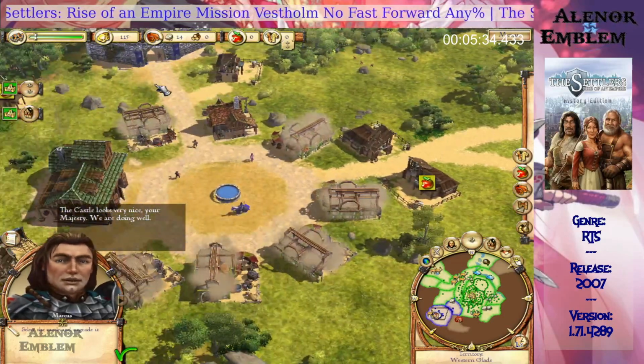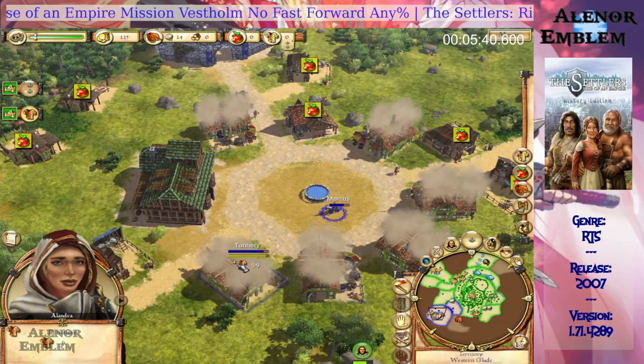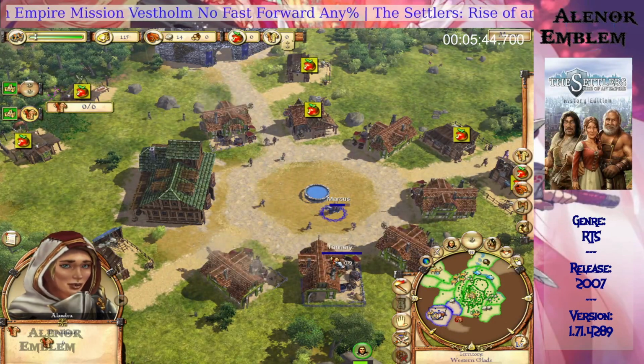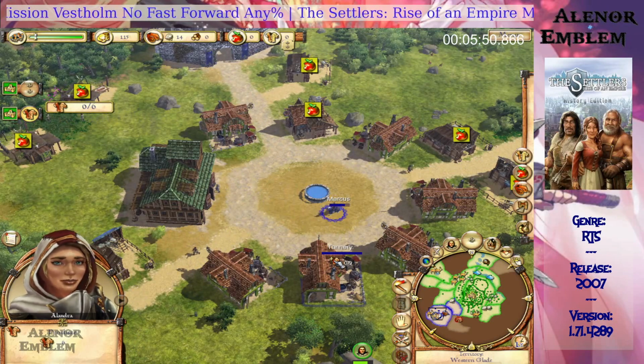The castle looks very nice, Your Majesty. We're doing well. Very good. Don't forget that we need more food for our new settlers, Marcus. Once we have produced the clothes, we can see about making you Sheriff of Vestholm.